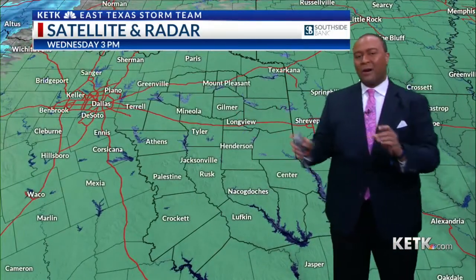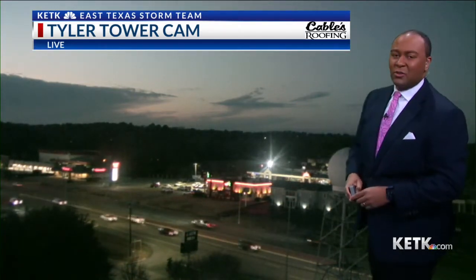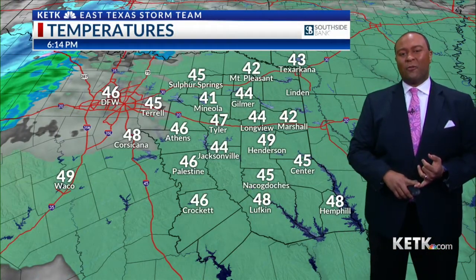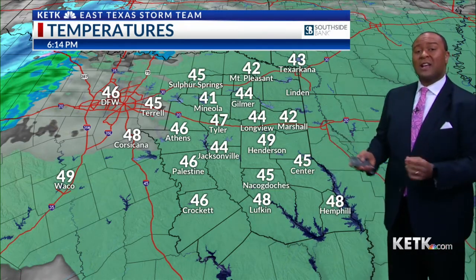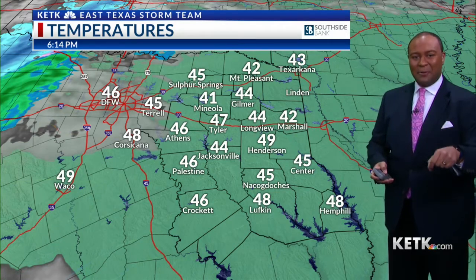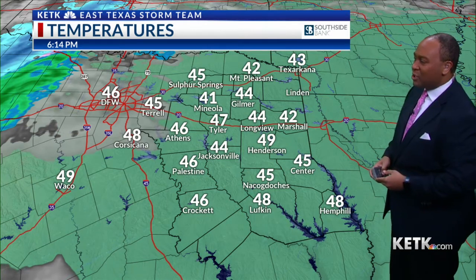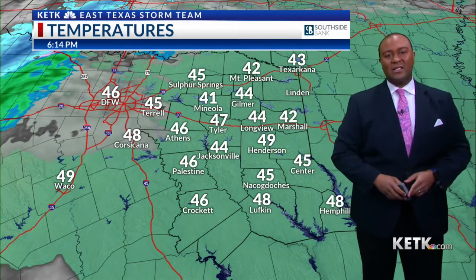The high clouds picking up across the East Texas area will be our primary focus. They'll thicken up overnight tonight. You can notice it now looking live from our Tyler Tower cam, west and to the northwest — certainly more so due west where we're seeing those clouds begin to increase. Temperatures today were right around the 50-degree mark for most of us, with some lower fifties in deep East Texas, but with a generally clear sky plus a light wind, temperatures are already starting to fall. Low 40s — 41 Mineola, 42 in Marshall, 48 in Hemphill, Palestine at 46 degrees.